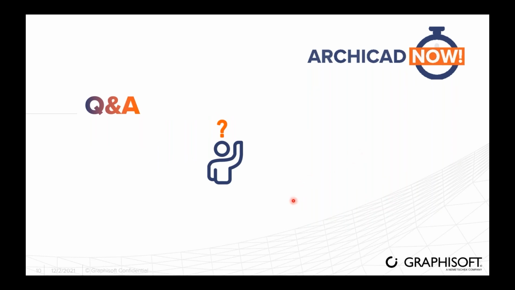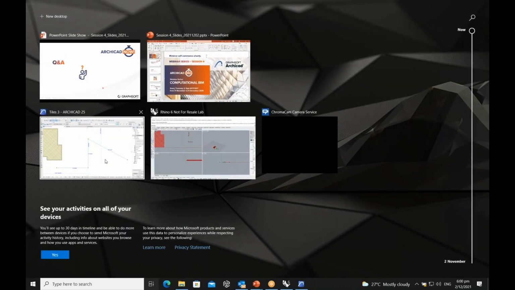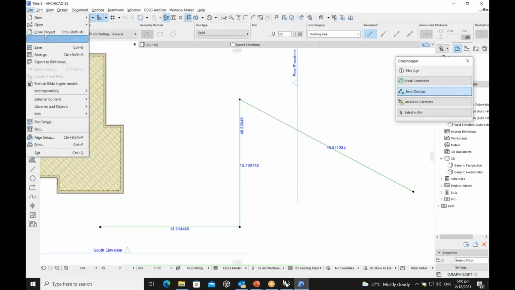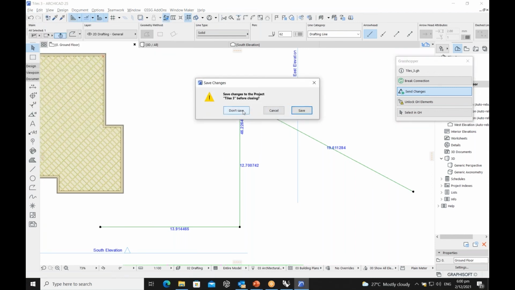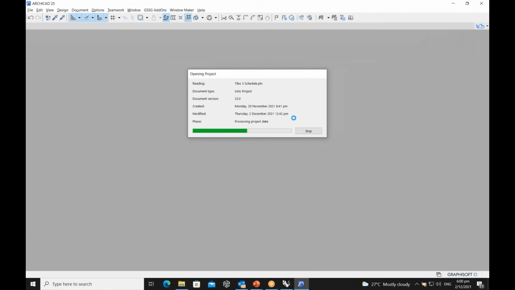So just a quick one, I will show the schedule part. Let me go back to Archicad. Let me open another file. Let me save this in case anything.